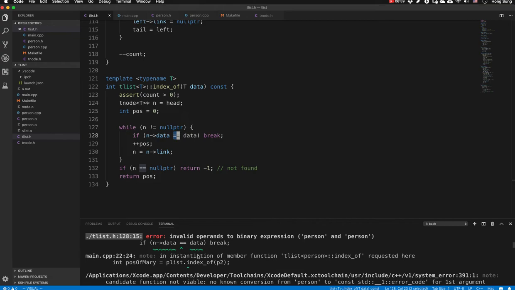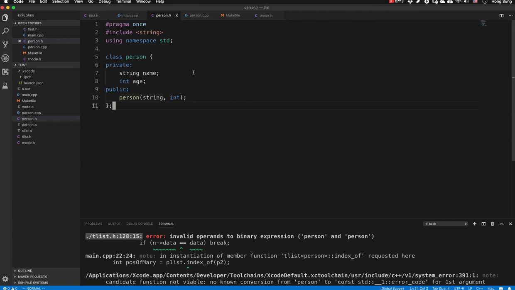To overcome this issue, we need to give a meaning of equal in the person class so that this could work. We could achieve that with operator overloading. So in the person class, to use index of in a list, we need to give operator overloading for equal, and another person is provided. If we use p1 equal p2, then p2 becomes the parameter, as we learned in the earlier lesson. So this equal operator overloading should be provided.